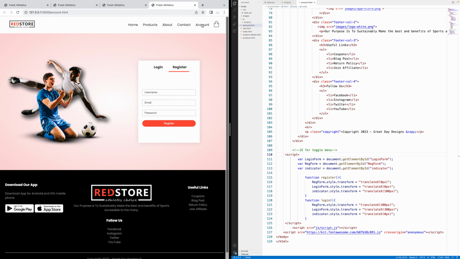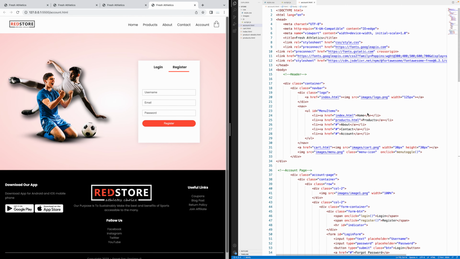So now let's link those together. We've got index, product, and this is our account.html. Save. So let's go to our other pages and add that in there. Copy.